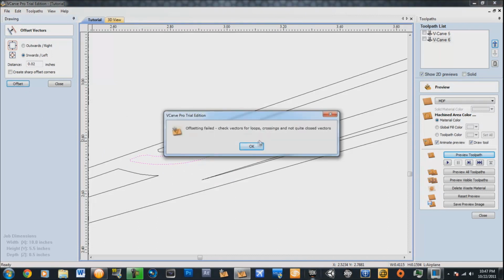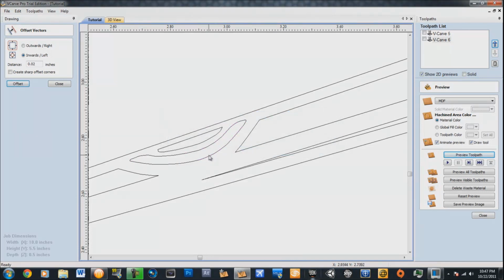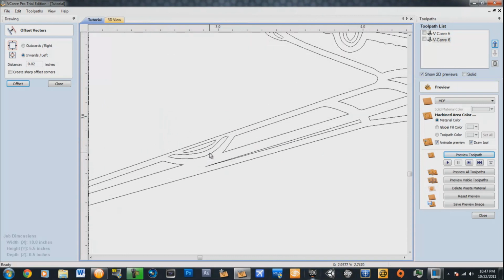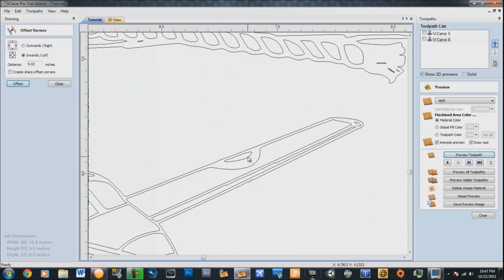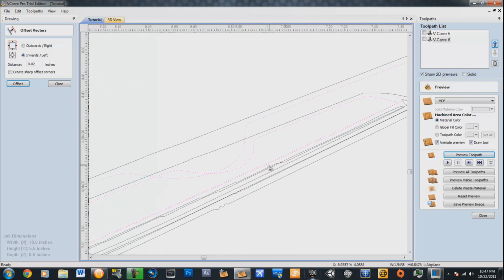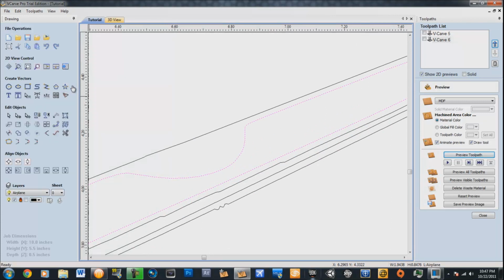Offsetting failed. Check vectors. No, it's not going to accept it. So I'm just going to delete that. And to make things look even, I'm going to delete that and delete that, and then I'm going to have to do the close event because I'm going to create a straight line.